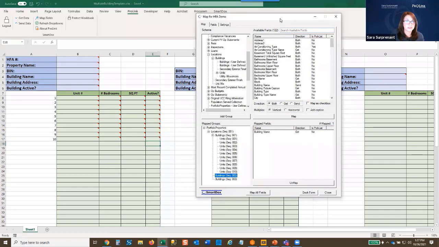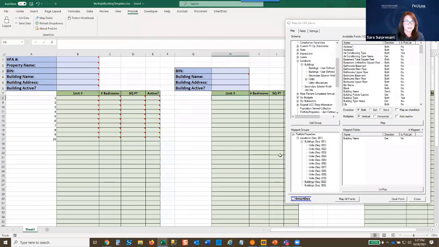Now, if I want to map the second building, it'll be kind of the same situation. This will take about 5 or 10 minutes to go through. But before we start doing this part, I want to go back over here. Now, when you see the little red caret, this is going to tell you exactly what this particular field is mapped to, which sequence. And I realize if I point, you can't see me, but I'm still going to point. It will say sequence 1, buildings, sequence 1, unit, sequence 1. So this is going to be the first unit on building 1.